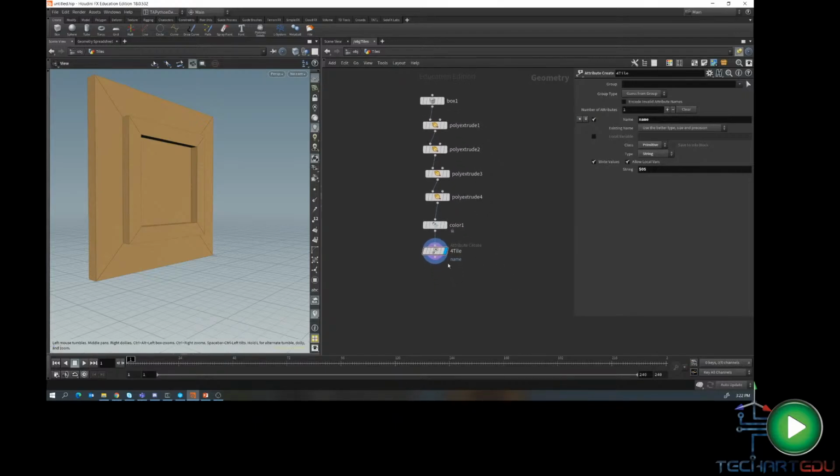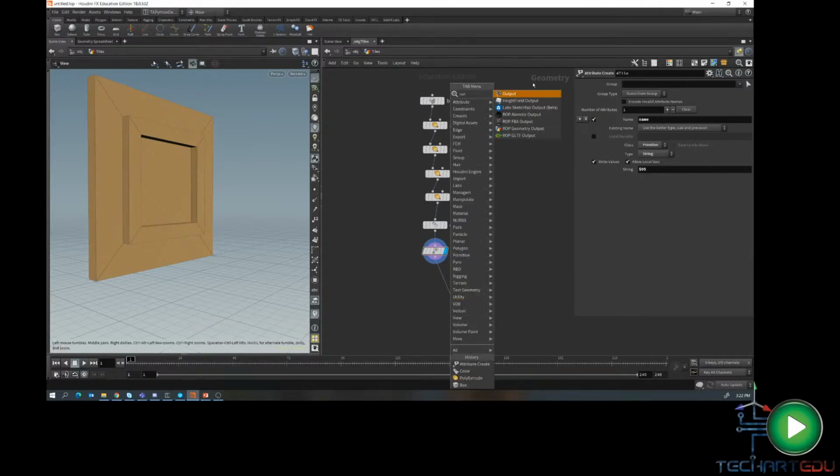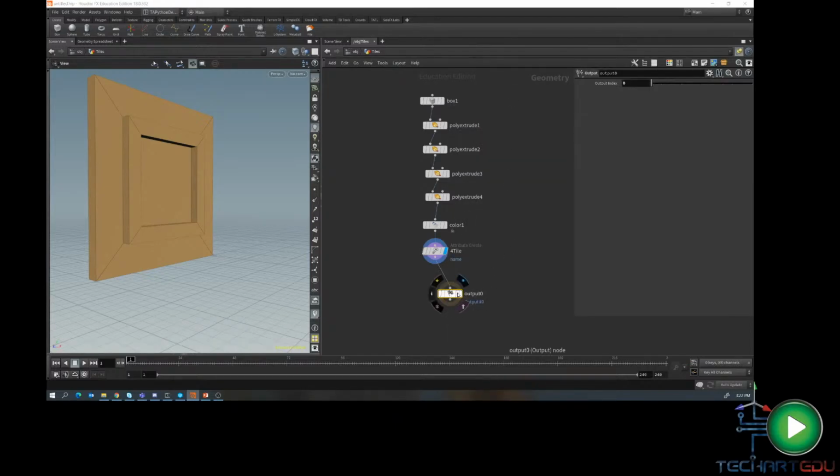And I'm going to finish this by creating a little output node. Give me an output. I'm going to put the display flag on here, and I'm going to call this tiles out. The reason why I put tiles out here is because we're going to have more than one tile over time, but in due course. And I always like to give my output nodes a green color, because that tells me that this is where we're going.